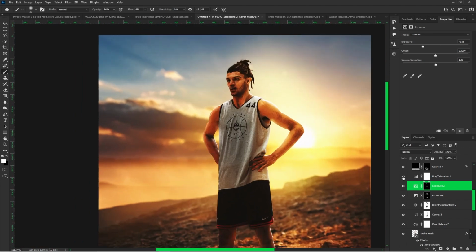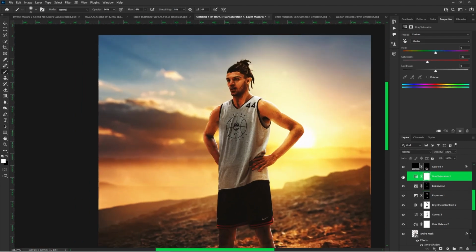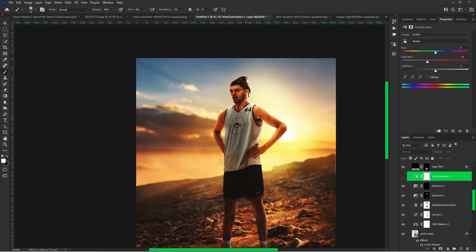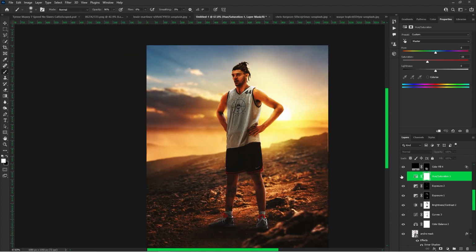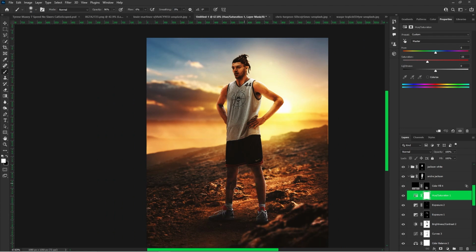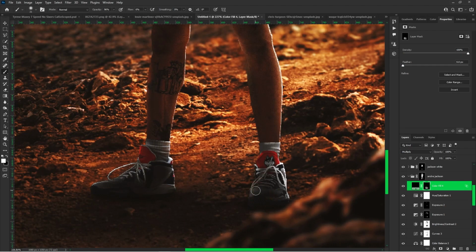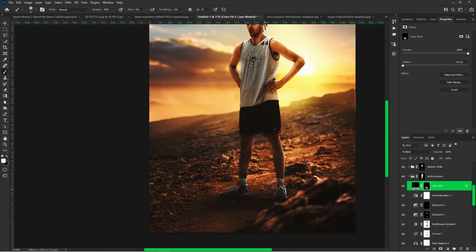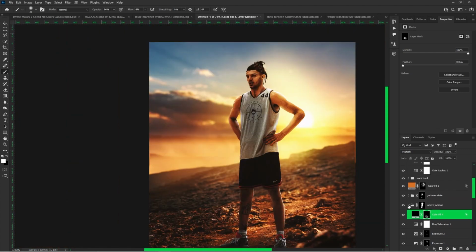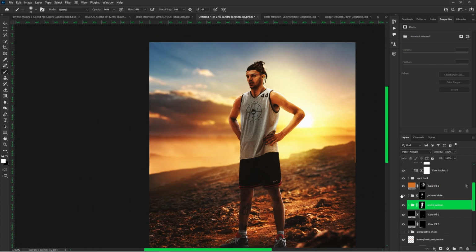And then the hue and saturation layer, I actually just decided that he should be a little less saturated because see how orange he is? So I dropped down the hue and saturation a little bit. And then this is the last one. Then this is just the layer that we had before with the black shadow. Make the shadows on the bottom more prominent, just really dark and edgy. Not even edgy, but it's really dark, okay?